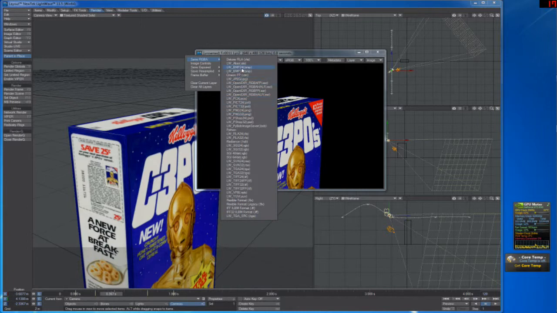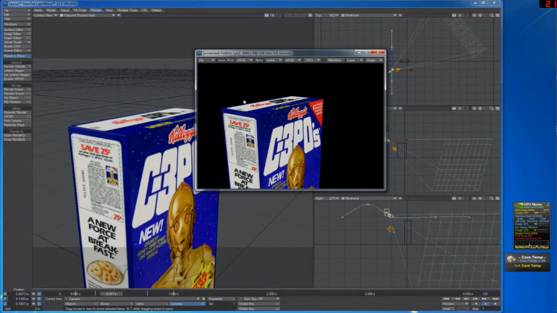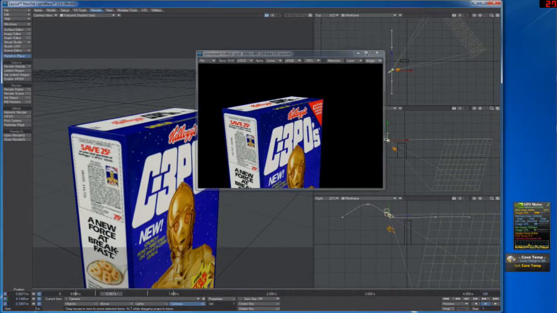Here's BMPs, JPEG, PNGs. PNG24 is the one you'll probably want to use most often, because PNG32 will not support transparencies, but PNG24 will, so I suggest PNG24s. So that's how you can actually save your renders.